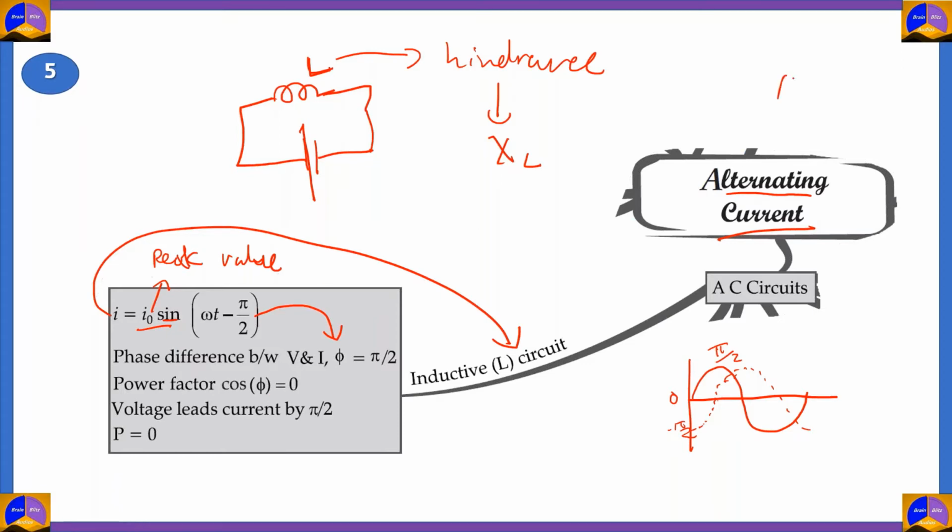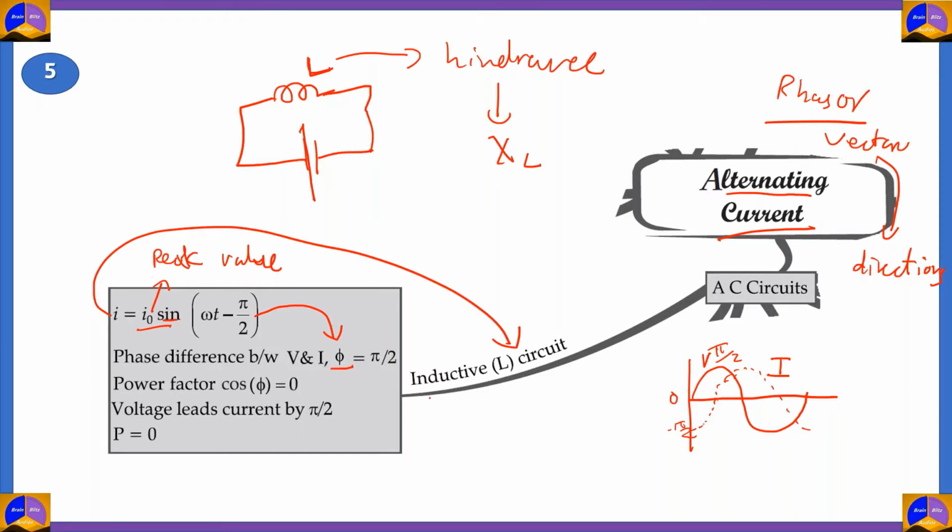And it's represented using a phasor. A phasor is a vector that represents only the direction. So it only finds out the directional difference between quantities. So here it finds out the difference between voltage and current. So this is V, and the dotted one is I. So phi here is pi by 2.